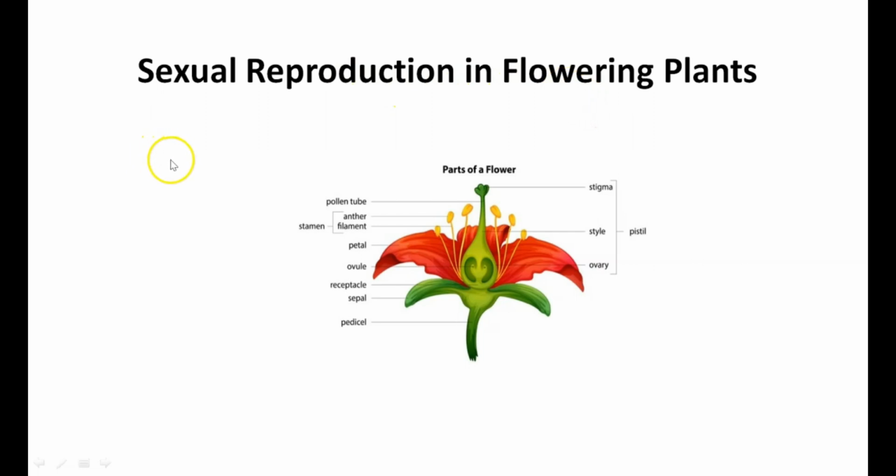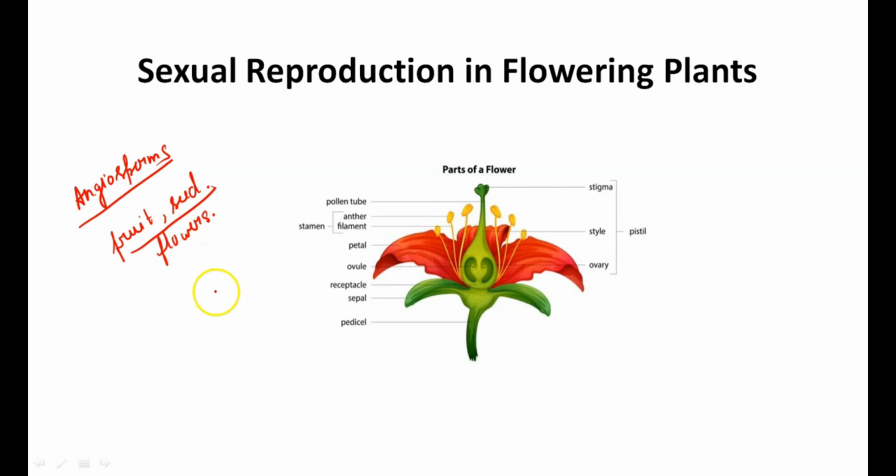As we say, sexual reproduction in flowering plants means the most advanced category of plant kingdom, that is Angiosperms. So what are Angiosperms? These are the most advanced category of plant kingdom. We can see unique features in Angiosperms, like for the very first time we saw fruit, we saw seeds in Angiosperms, and we have a large variety of flowers in the Angiosperms, right?